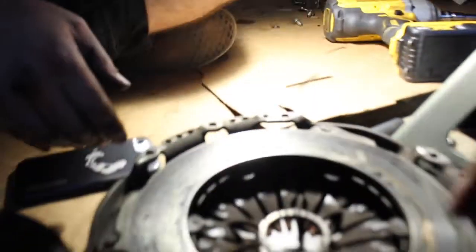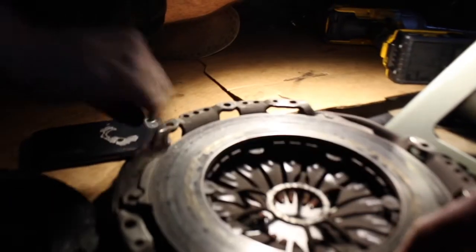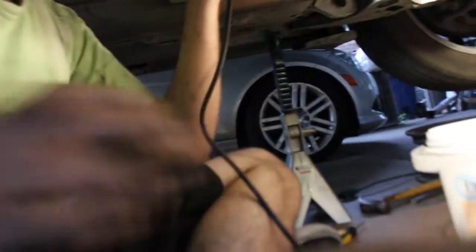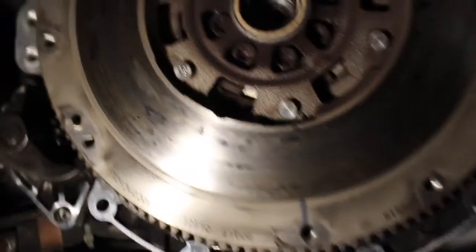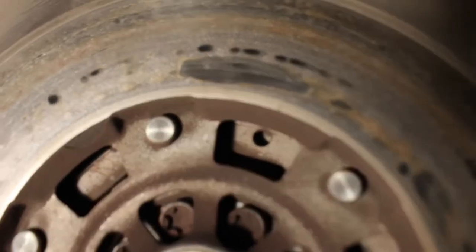It's got some nice heat marks though. Oh yeah, you can see all the little spots. That shit's dope, the heat marks right there. See all the little heat spots and all that. And there's some up here on the clutch too. Let's see. Yeah, okay, right there. Hold up, I gotta make sure I focus this thing. That's a lot of life, isn't it? Not this side, but. Yeah, there's a nice little spot right there at the top.